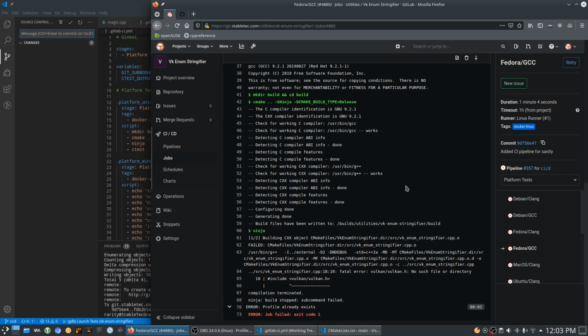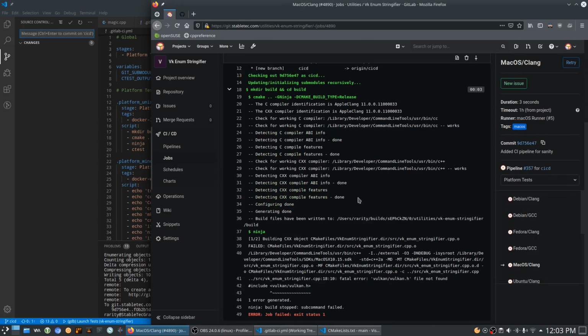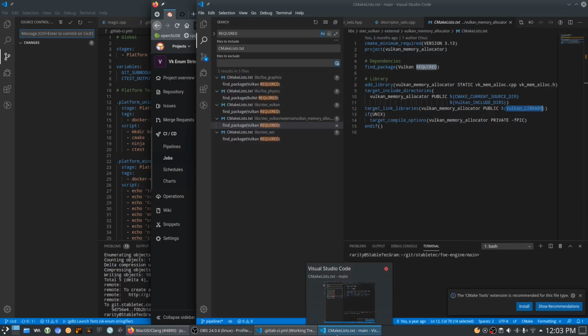So, okay, while we're here, what's wrong with the macOS? Still can't find it. Okay, why? Hold on. My main source requires it. Why does my main source require it?